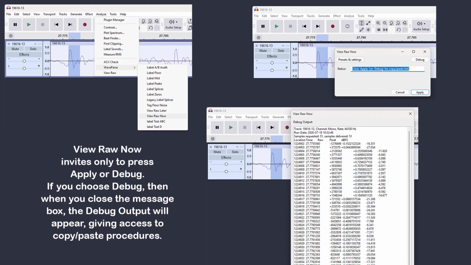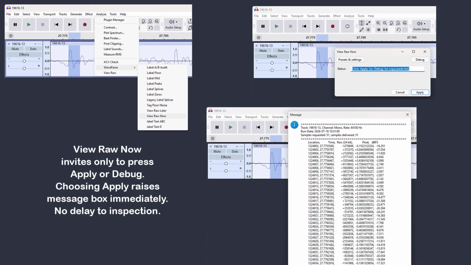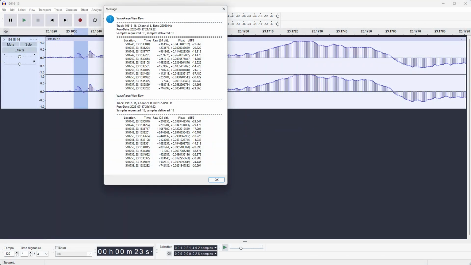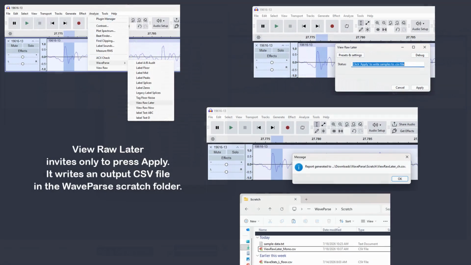It's important to note that the message box becomes unwieldy with too much data in it, so only the first 2,205 samples are listed, about 1/20th of a second at a rate of 44,100 samples per second. In processing stereo, both tracks count toward the limit. The ViewRaw Later plugin skips the message box and has no limit. However, it is slow, about real time for the track. Note that sample data export is limited to 1 million samples, but writes to the file much faster.